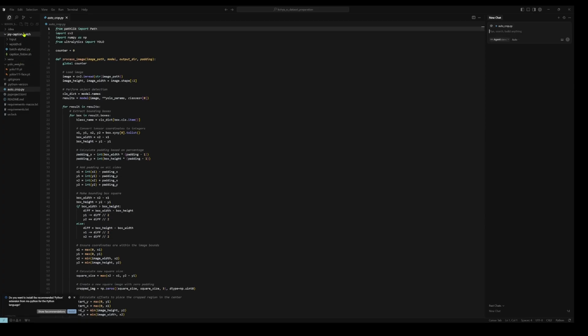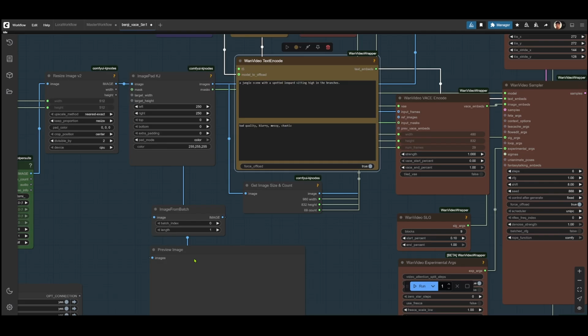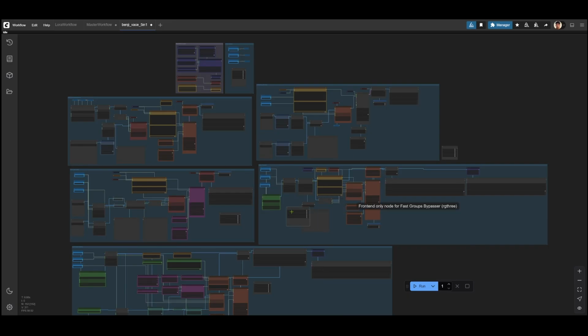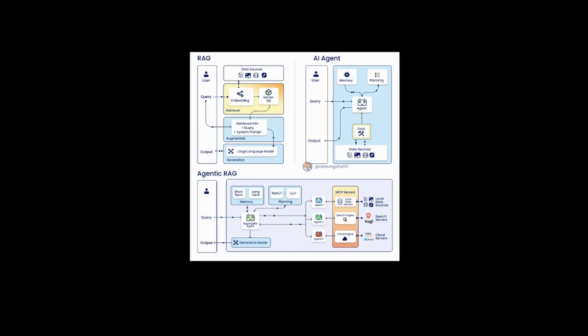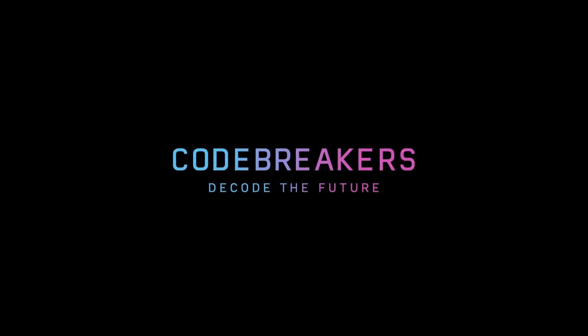In fact, this space is so game-changing that I'm currently using LangChain for my own super agent project, which aims to automate complex workflows right inside Comfy UI. But I'll save the details of that project for a future video. The key takeaway is this: agent technology isn't a buzzword, it's a practical toolset you can learn and use right now. That's the power of agents.